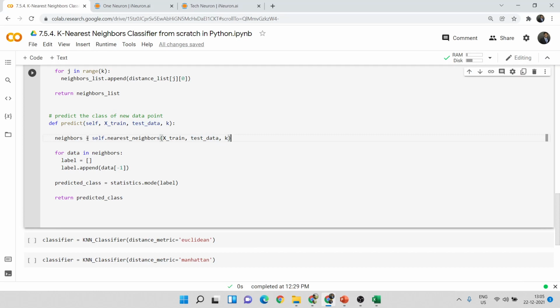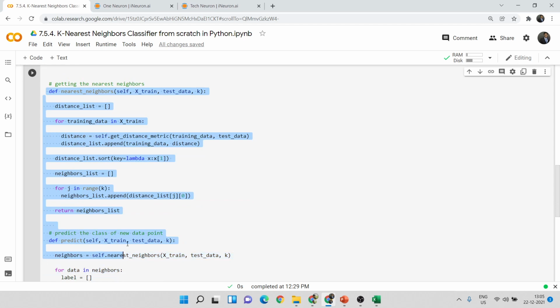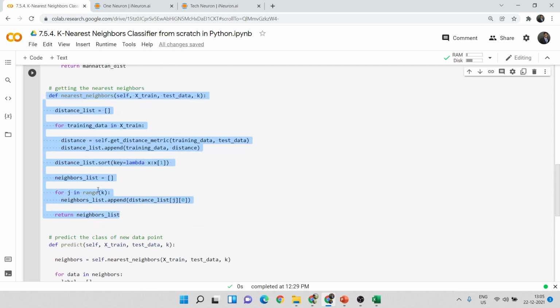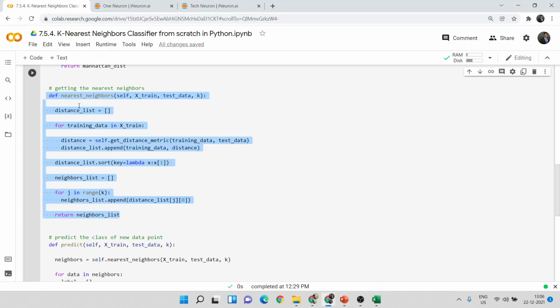These are all the three things that we need to mention while we are calling this predict function. When I call this nearest neighbor function, which we have created, the purpose of this function is to return a list which contains all the nearest neighbors. With this particular image, when you run that nearest neighbor, you will get all these 5 data points. These two blue color data points and the three green color data points are the final result that we get when we run this nearest neighbors, and that will be stored in this list called neighbors list.